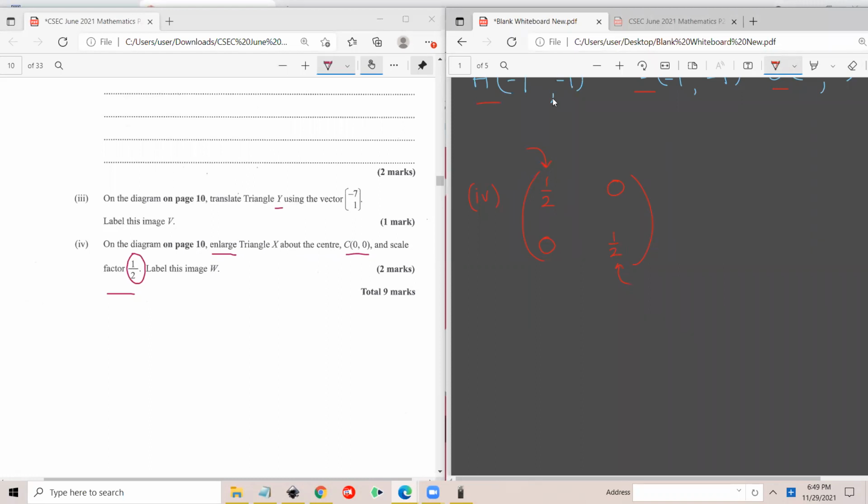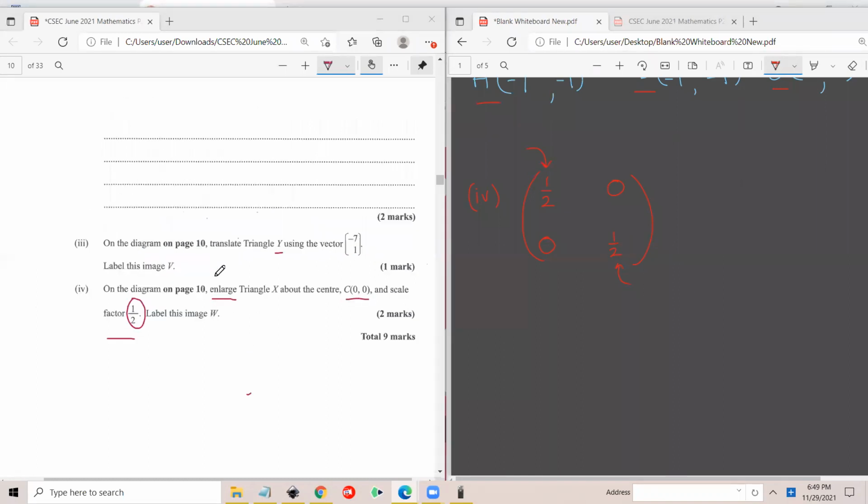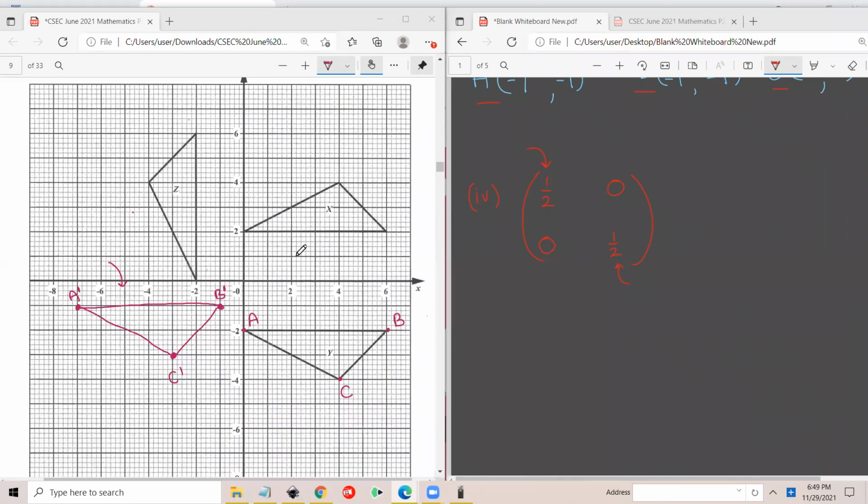All right? But which triangle are they talking about? The triangle they are talking about is X. So what we need to do first of all is get the coordinates of all the points on X here. I know the diagram is getting kind of cluttered, but I'll just call here point X, I'll call this one point Y, and I'll call this point Z. So everyone quickly get the coordinates of X, Y, and Z.